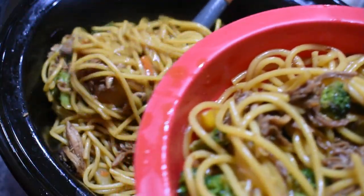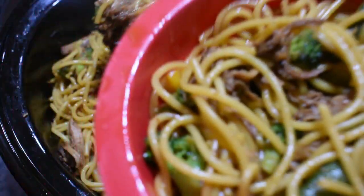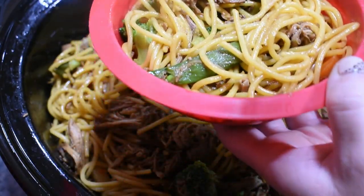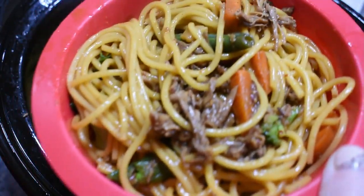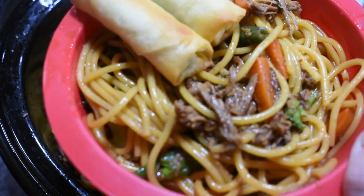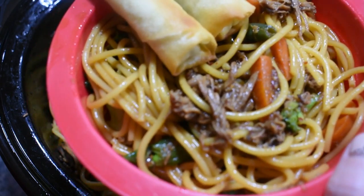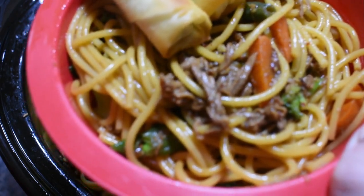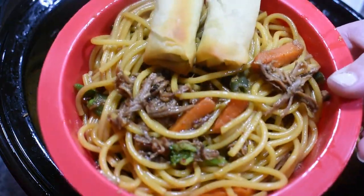This is awesome. I know this is going to sound weird but it smells like a Chinese restaurant — the seasoning, the spices are just spot on. I am tickled pink to have this recipe. This is one we're definitely going to add to the general rotation. We cooked a few spring rolls and we're going to toss those on the side for some texture difference. Five out of five — perfect, love it. It's even got a little kick but not too much for the kiddos. Winner winner Chinese takeout dinner.